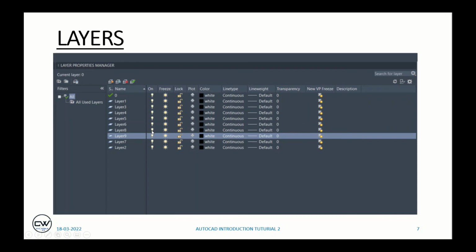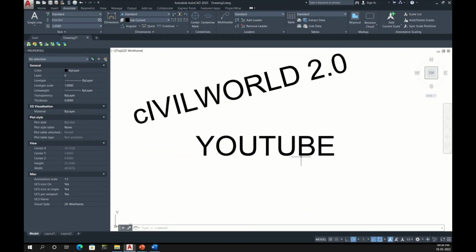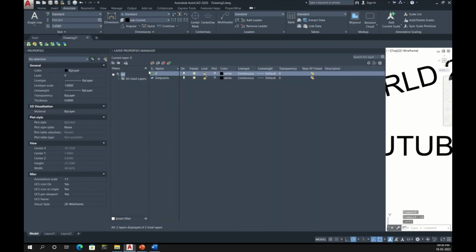Next is an interesting chapter: the layer properties manager. Every object will be running on certain layer sets. I am going to show you how we can utilize these layers.